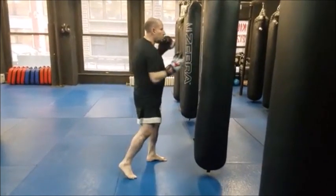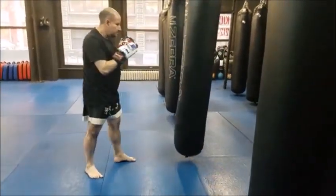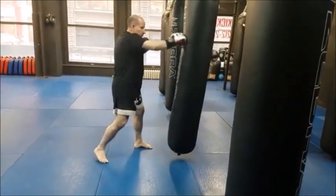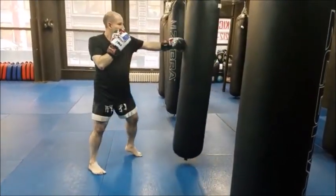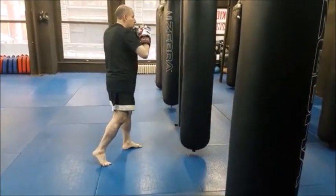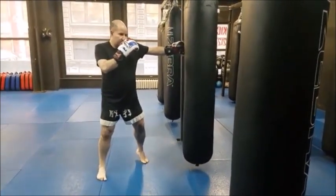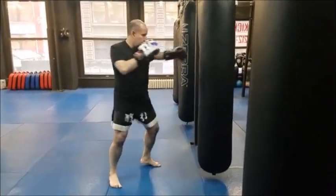Jab, cross, hook. Uppercut. Jab, cross, hook, uppercut. Jab, cross, hook, cross. Jab, cross, hook, cross. Jab, cross. When I'm throwing the hook, my hand stays up in front of me. It's right in front of me, so that the cross goes straight. Jab, cross, hook, cross.